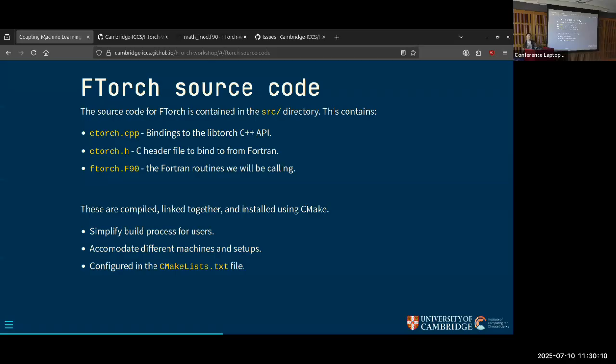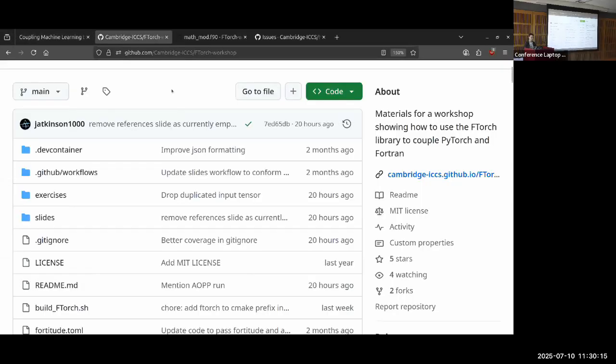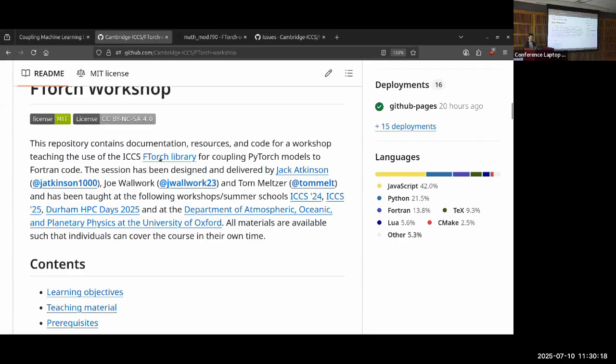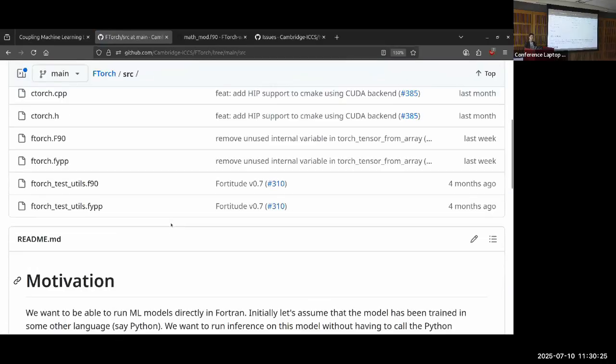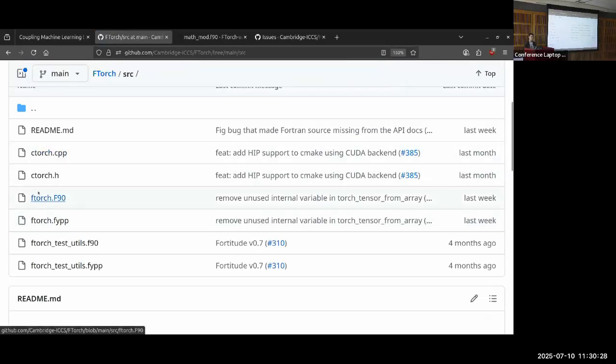The main source code for FTorch is contained within the source directory, and it consists of ftorch.f90, which is the Fortran interface that we'll be using today, and then ctorch.cpp, which is the intermediate layer that goes between the Fortran FTorch and the C++ binaries that are provided by libtorch.